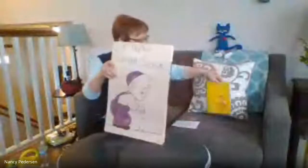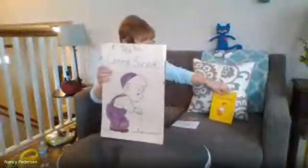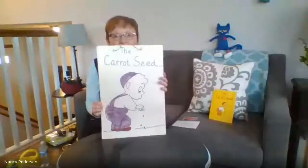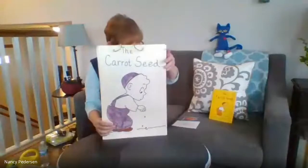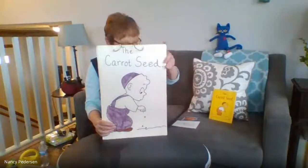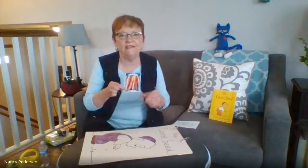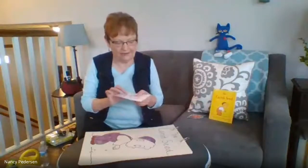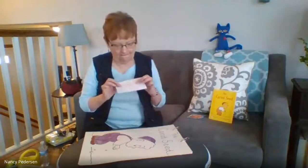It has super easy illustrations. That means pictures. So I made it big. And it's called The Carrot Seed. All right. So if you go to the store with your mom and dad, especially to the store where they sell seeds, this is what carrot seeds look like in the package. And all of us eat carrots or have eaten carrots. Maybe you don't like carrots. I love them.